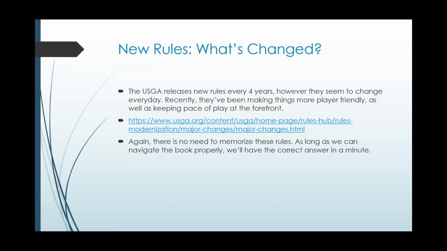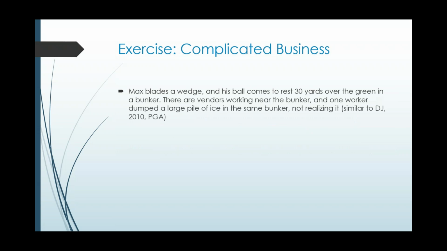So like I said earlier, there's no need to memorize these rules, as long as we know how to navigate the rule book properly, which is going to be a lot of flipping between the table of contents, index, definitions, and again, just think logically through each scenario. What do we know happened and what the intent was, and go from there.